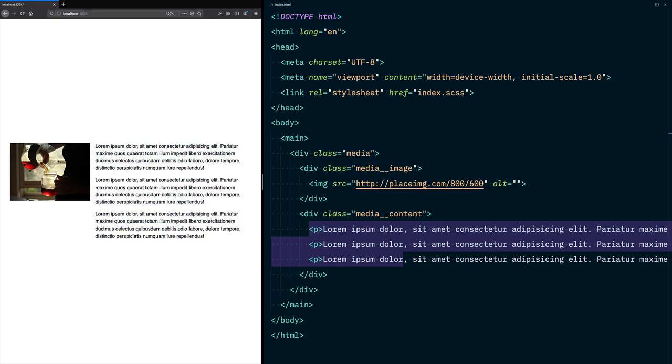What we want to make happen is our image should grow to fit the available height. So typically this has been done using background images in the past to get this to scale correctly, but we can now use object fit to achieve the same effect while using inline images.